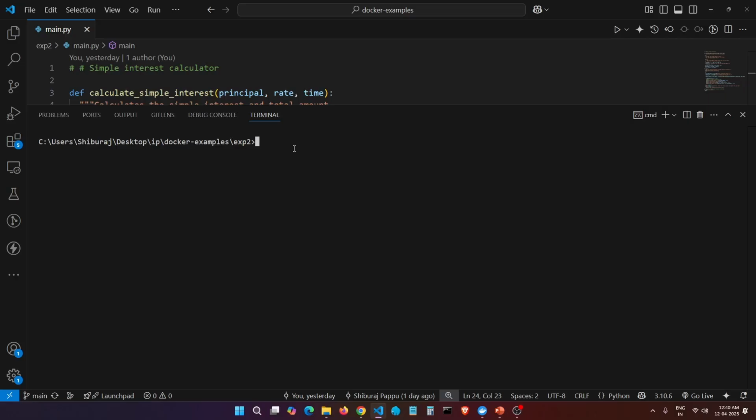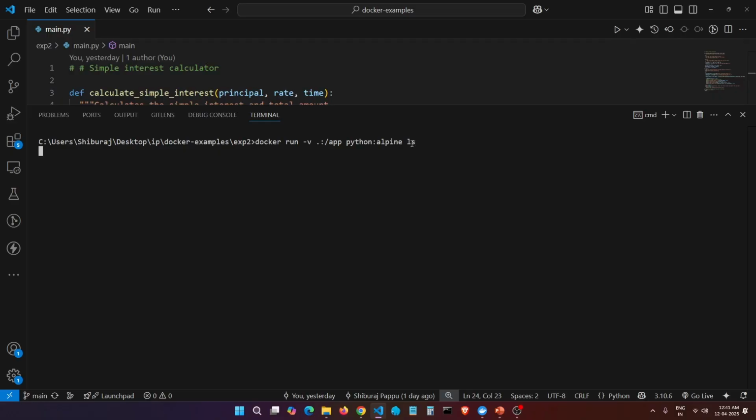So let me just close the other terminals and let's run it in the command prompt. Now here I'm going to run the command docker run. I'm going to put the volume, that is dot colon slash app, and the name of the image, Python Alpine, and let's run ls. Let me explain this command again. I'm running a Docker container. The name of the image is Python Alpine. And I'm mounting a volume where the current directory is mounted to the slash app directory. And then I'm running the command ls.